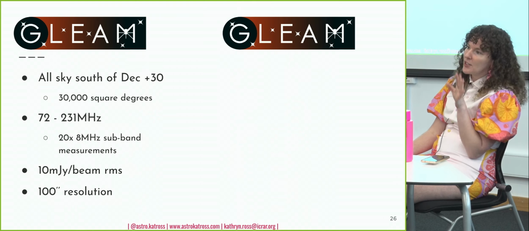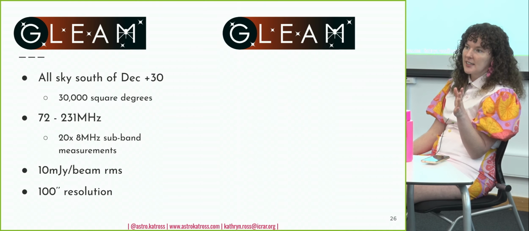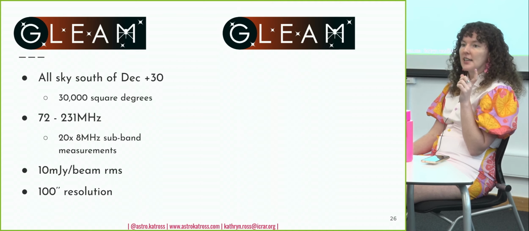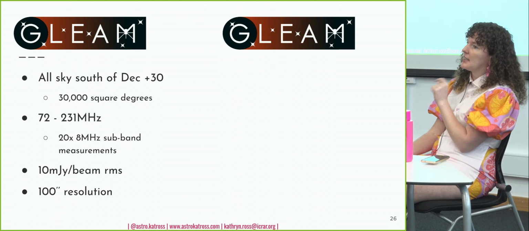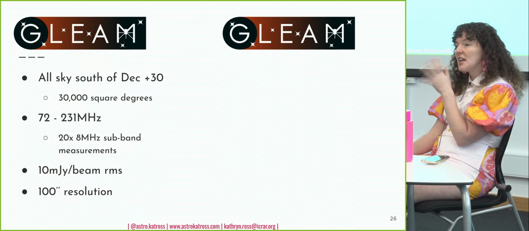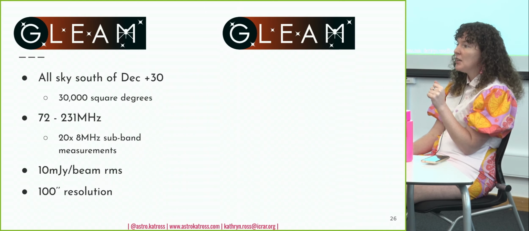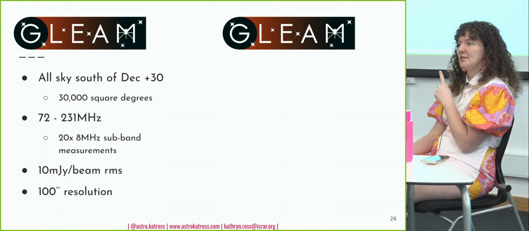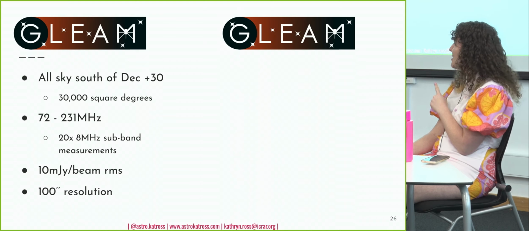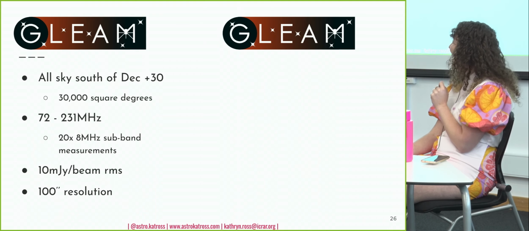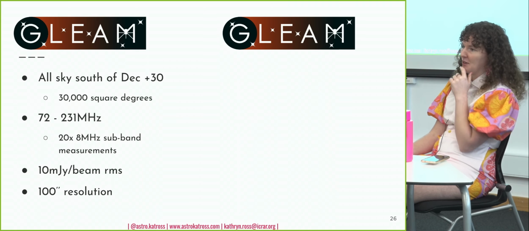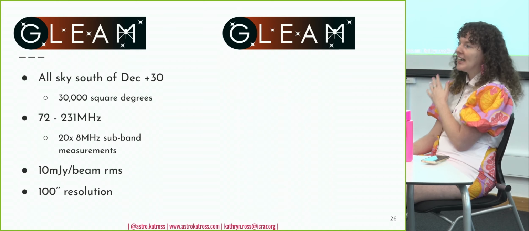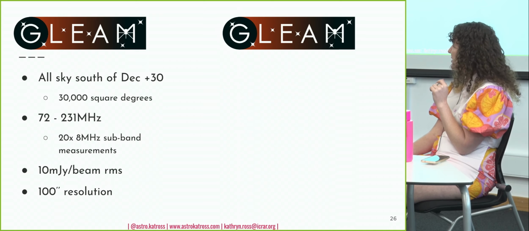So let's do a bit of a GLEAM versus GLEAM-X. GLEAM covered the entire southern sky south of +30 and a spectral coverage from 70 to 230 megahertz with 20 individual flux density measurements in there, so subband measurements. It had a mean RMS of about 10 millijanskis per beam, so it's quite shallow for radio. I realize that Janskis per beam is probably a unit many people aren't familiar with, but that's quite shallow in radio terms. And we've got 100 or so arc-second resolution, about 2 arc minutes, and it gets worse at the lower frequencies. So it's really not very high resolution, which can make it hard even comparing to other radio surveys.